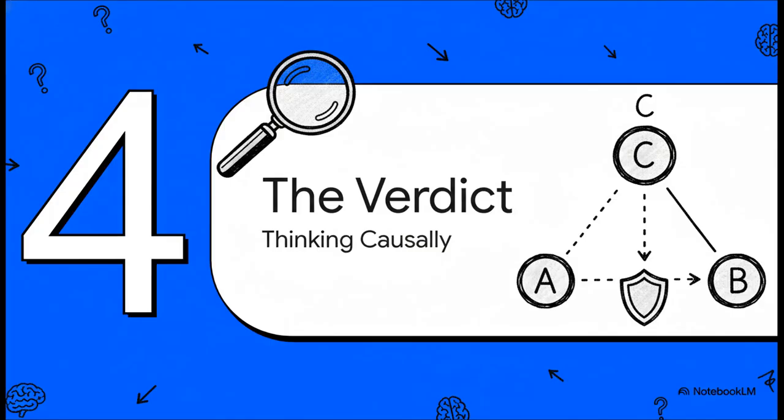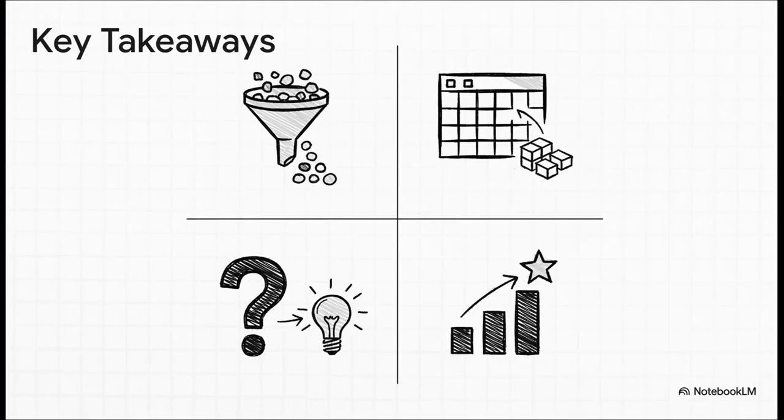So, after our 2 investigations, what's the verdict? What have we really learned from thinking like causal detectives? Okay, here are the key takeaways. First, you absolutely have to hunt for confounders. Ignoring them is probably the fastest way to get the wrong answer. Second, the little details of how you prepare your data really matter. And third, and this is so important, this kind of analysis helps explain why things happen, not just predict that they will. And finally, this whole toolkit is how we turn a simple spreadsheet into a powerful, actionable insight.